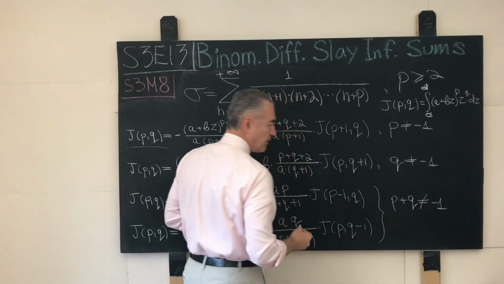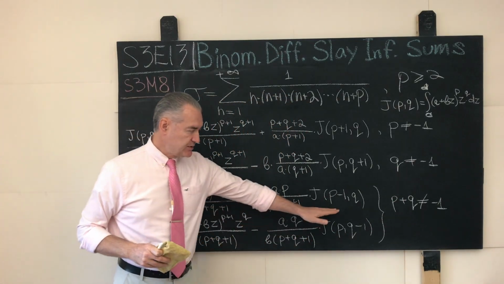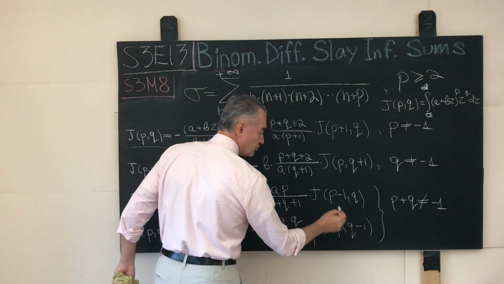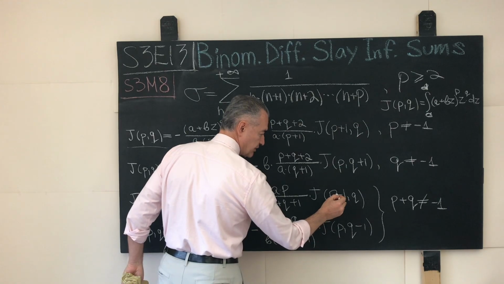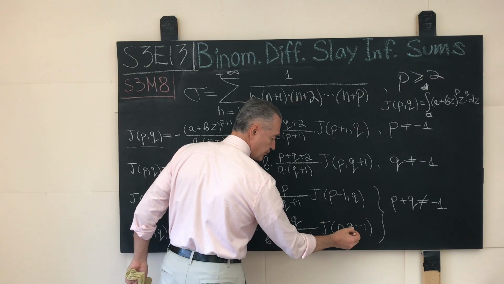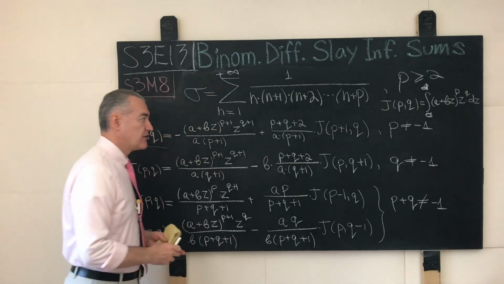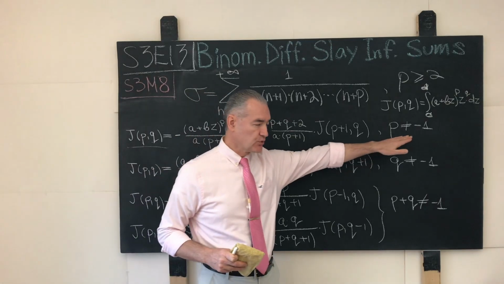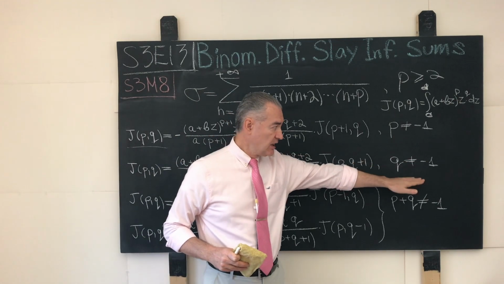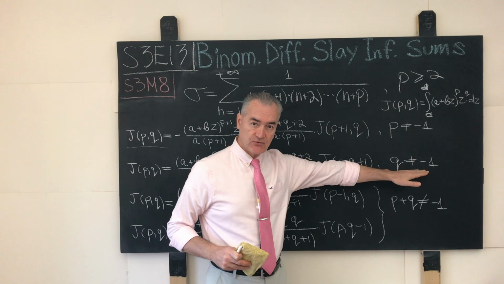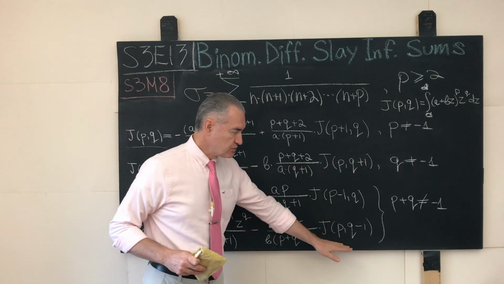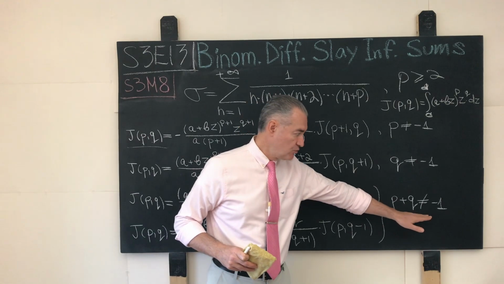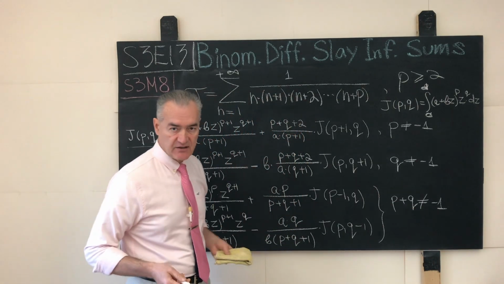When p and q are positive, we do the same thing with this integral, but this time we iterate these parameters p or q down by, for example, replacing p with p minus 1 and q with q minus 1. Here the top two relations hold, the first one when p is distinct from -1, the second one when q is distinct from -1, and the bottom two relations hold true when the sum of the parameters p and q is distinct from -1.